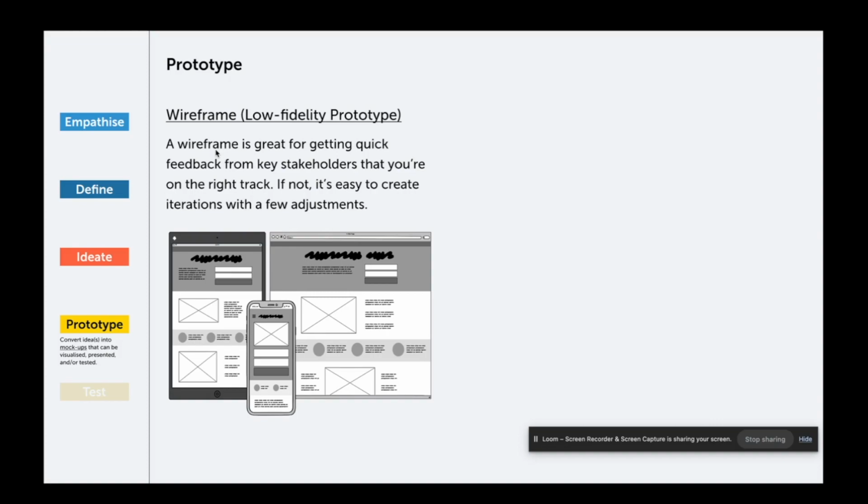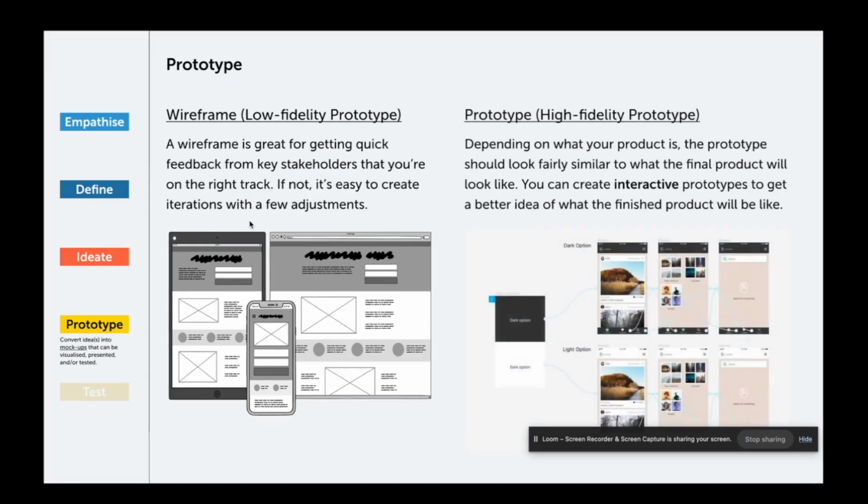So as I mentioned just now about wireframes, another way to call it is low fidelity prototype. So a wireframe is a great way for getting quick feedback from key stakeholders that you're on the right track. So it's very rough. You don't even have to think of the text or the copy. You can use lorem ipsum. You can use shapes, placeholders. You don't have to come up with any of the actual content nor the branding. So colors, all of that doesn't matter. So wireframes are great if you're really pressed for time and you just want to make sure that you're getting the layout or the idea of the application right.